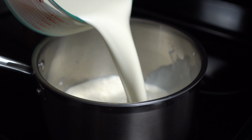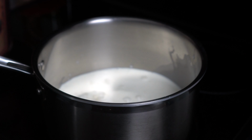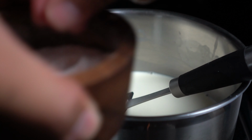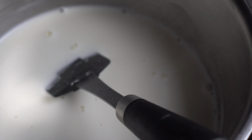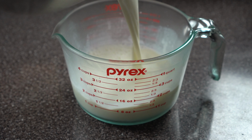Then what you're going to do is pour the milk cream base into a pot with sugar and salt and heat the mixture through until the sugar is dissolved. Make sure not to burn the mixture. Now, according to the original recipe, this was an unnecessary step, but you know, YOLO, I do what I want, and I don't want any hint of grainy sugar in my ice cream. I separated my mixture into 2 equal amounts to experiment with different flavors.